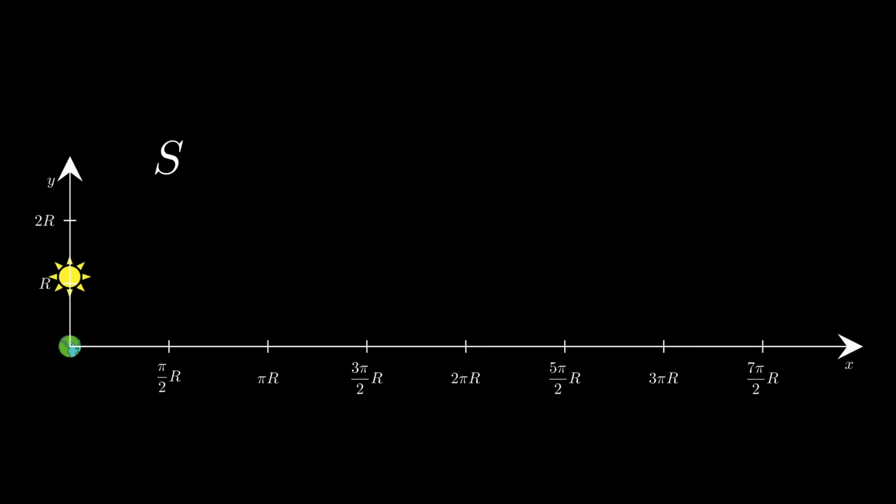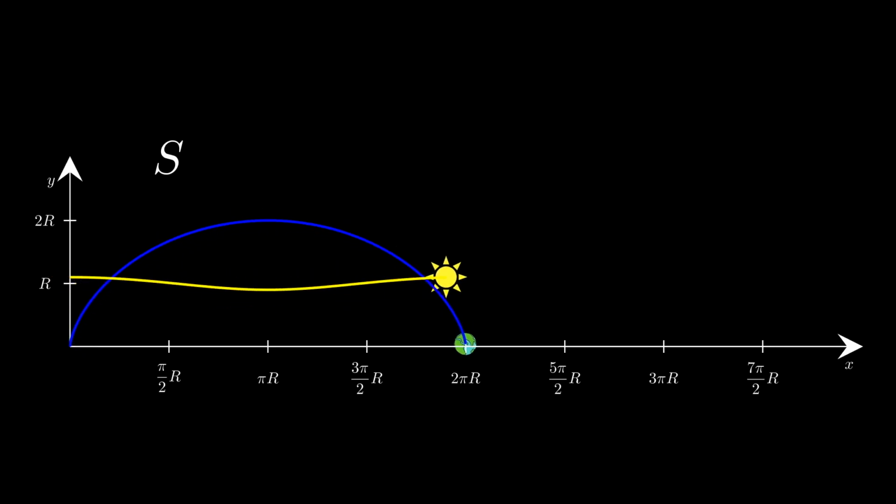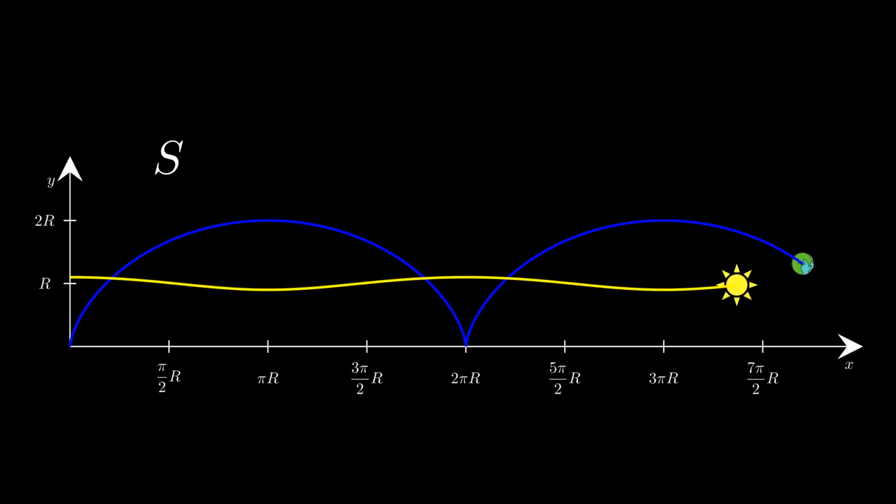In the previous simulation, we exaggerated the orbital radius of the Sun for the sake of comprehension. A more realistic simulation would be the following, where the yellow curve traced by the Sun more closely resembles a straight line. The fact that the Sun does not move in a straight line gives a clue that its speed is not really constant, and the kinetic energy losses of the Sun are converted into kinetic energy gains of the Earth and vice versa. In this way, the system's energy would also remain constant in S, thus resolving the paradox.